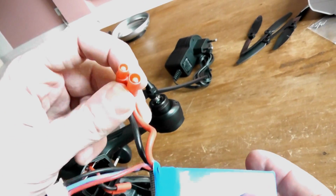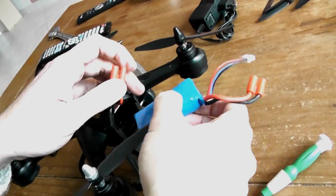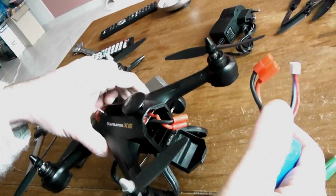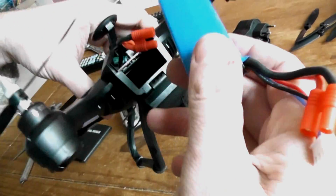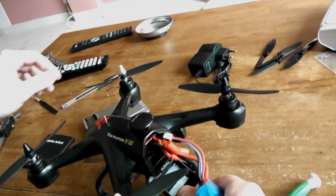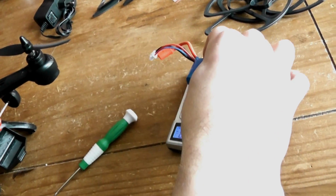I am not a great fan of this banana plug. This is exactly the same plug as the Syma X8G, for example. I checked if you can use the Syma LiPo. You cannot, without any modification, unfortunately. So if you plan to install the Syma battery, you will have to cut some plastic part inside, and I can give you the indication of the size of this battery and the weight.